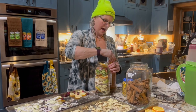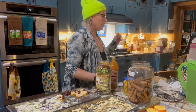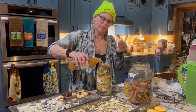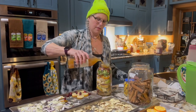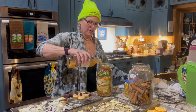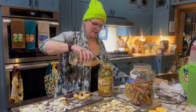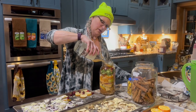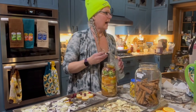And then after that, I strain it just using a regular strainer. And if you want to, you can add a piece of muslin or a tea towel in between, and that way you can hear where it's absorbing it, the cracking and popping. And I might need to get another bottle of vinegar because I used the half-gallon jar because we need a lot.